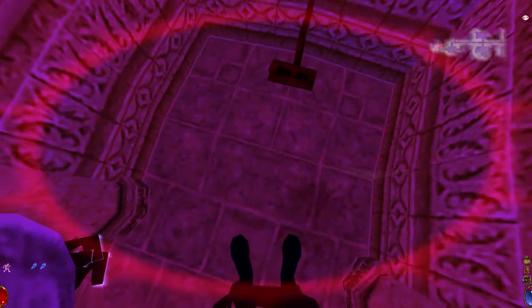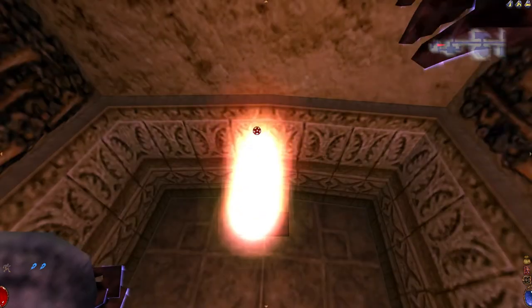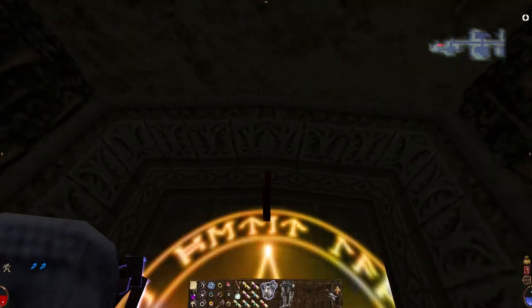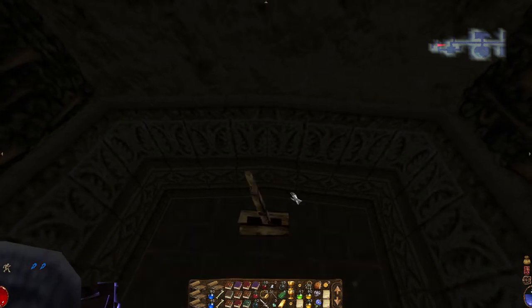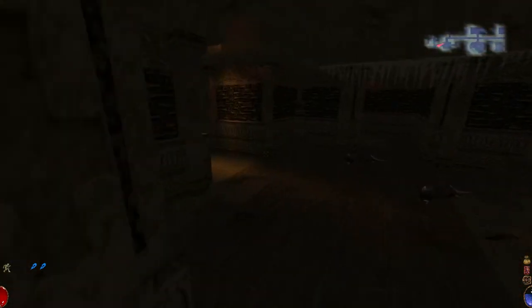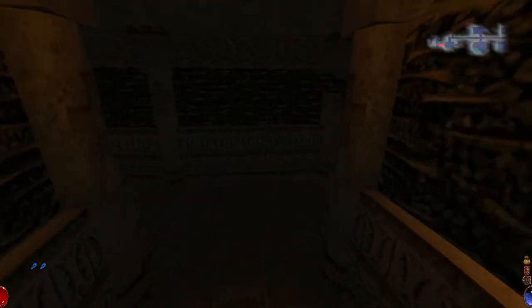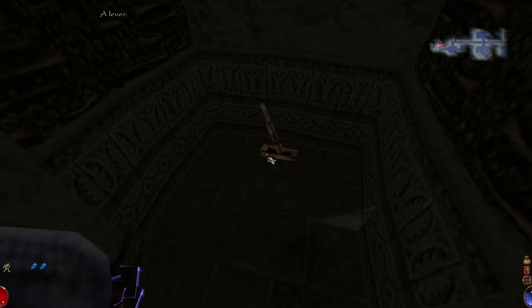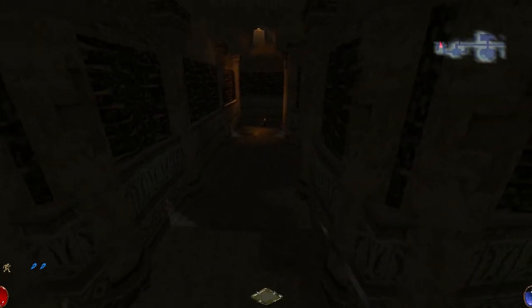This probably. Oh, wait. That's red, isn't it? Yeah, it is. That probably opens this. No. No, it doesn't. Did it move back? No. Have at ye.